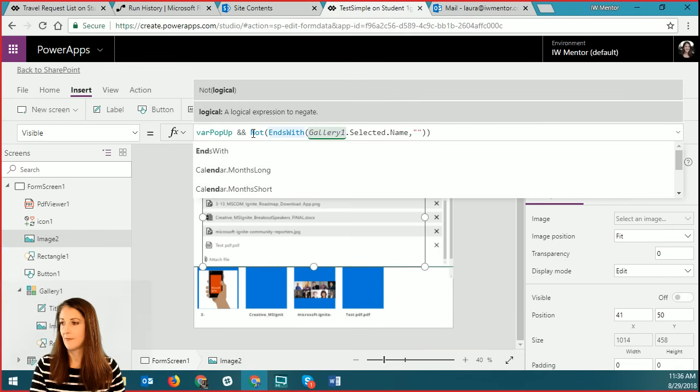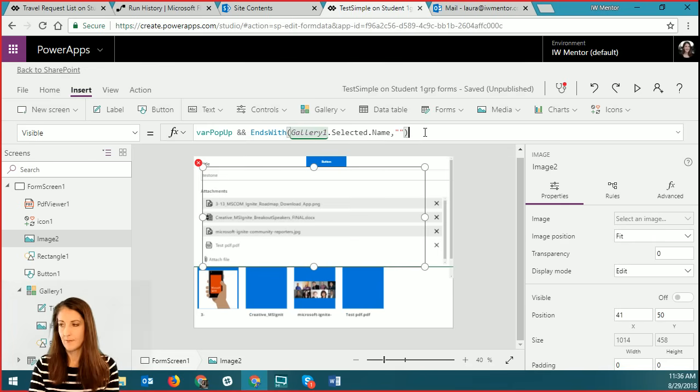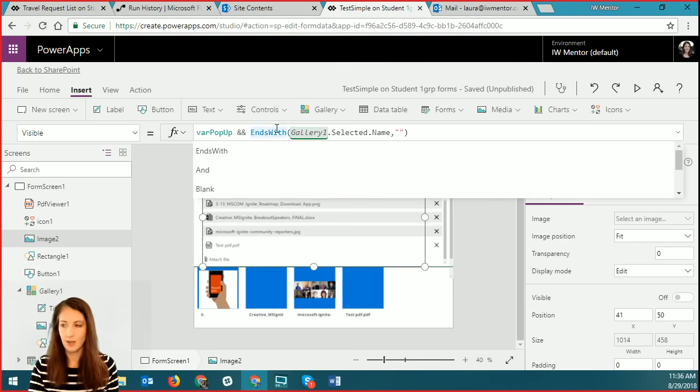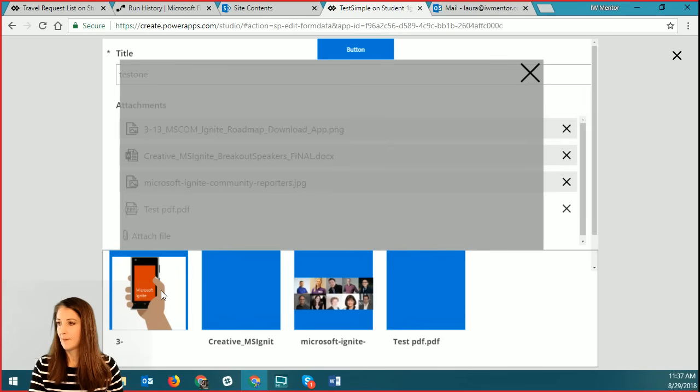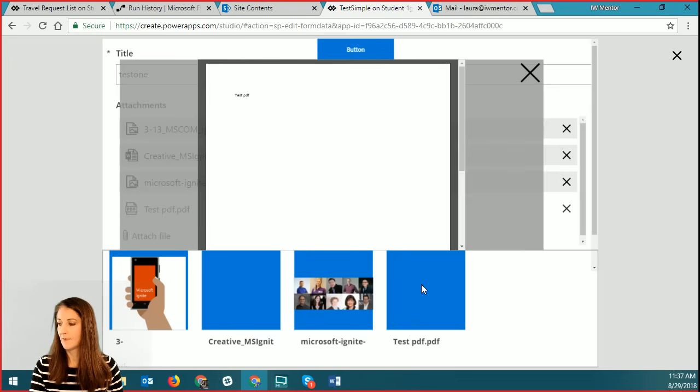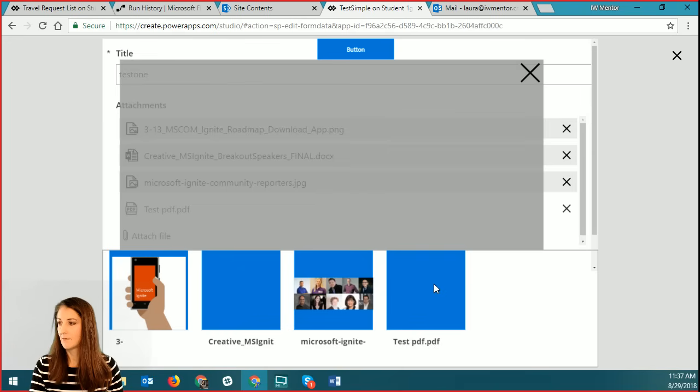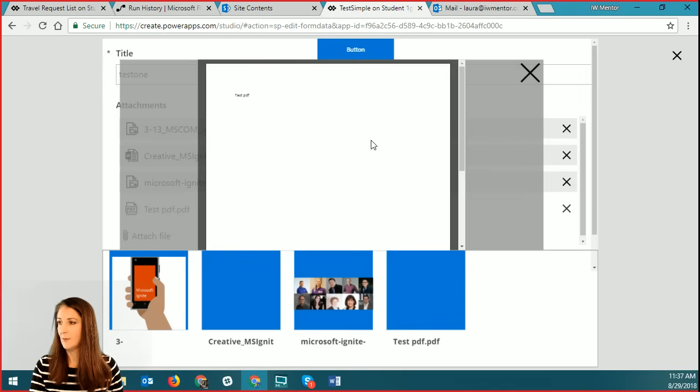And how about putting that here? Let's see if that helps. PDF. PDF takes a second to pull up the previewer, doesn't it?